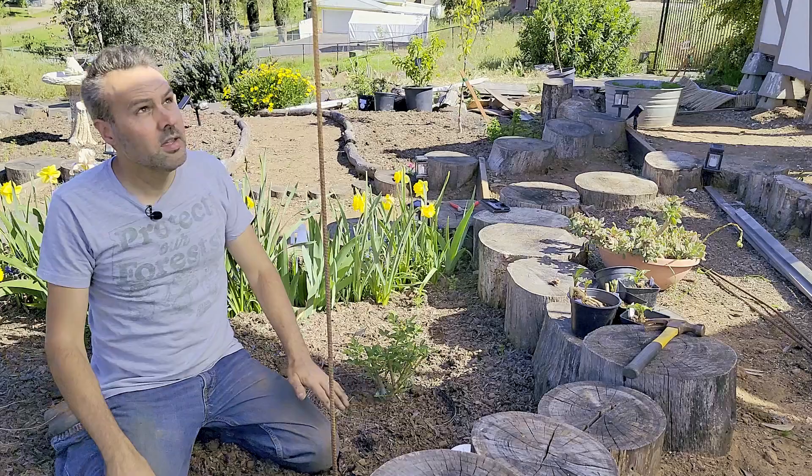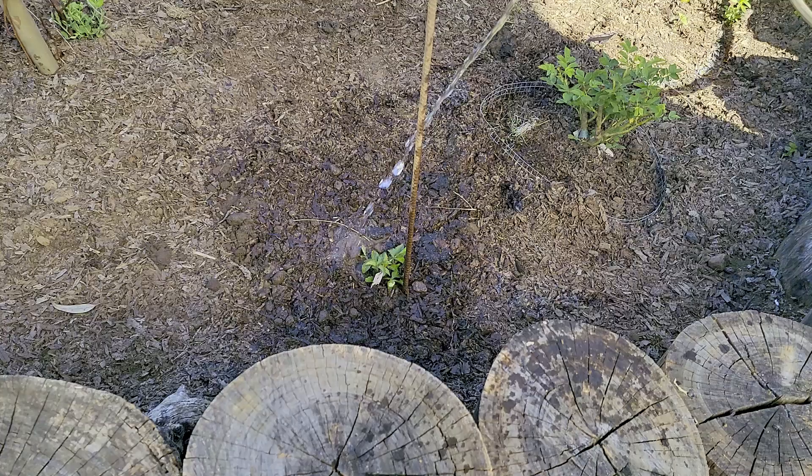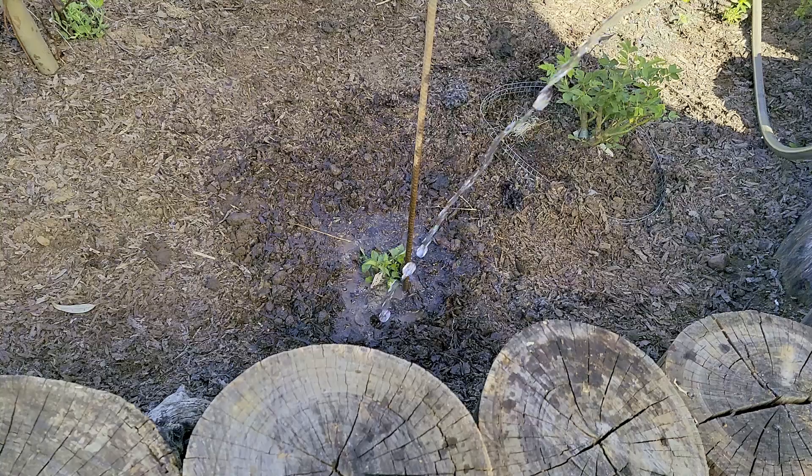You should have about four feet of stake above the ground, hammered in at least a foot. I'm going to put the mulch back around and water it in well. I wouldn't do this if there was no sprout and no roots — there's plenty of moisture in the soil already to maintain an unsprouted dahlia tuber. But now that it has sprouted, it's able to use the water you give it without rotting.